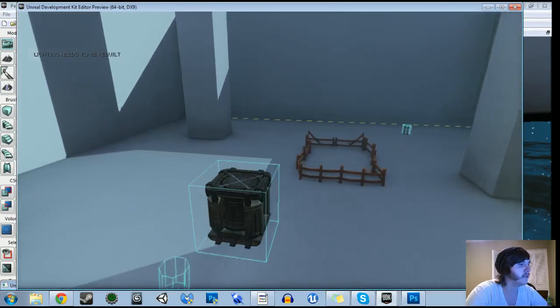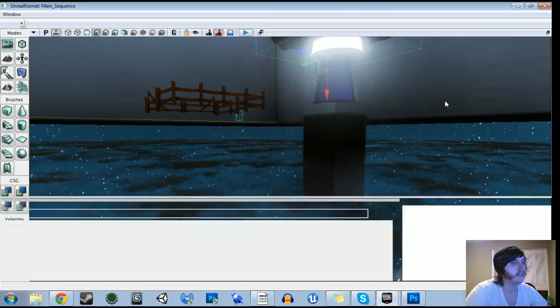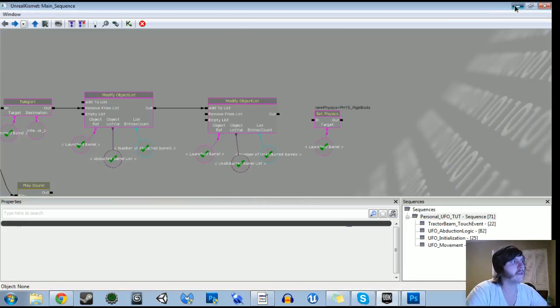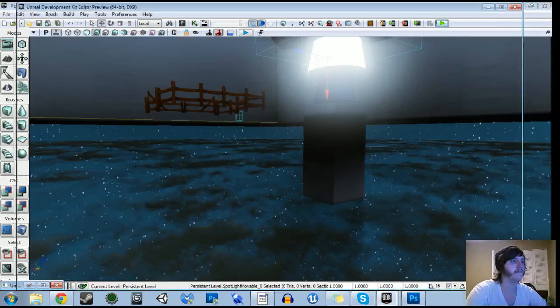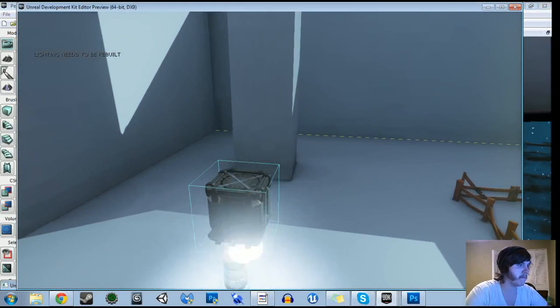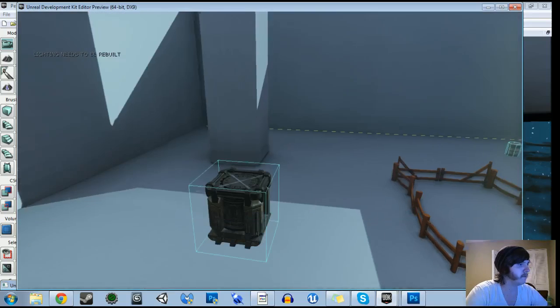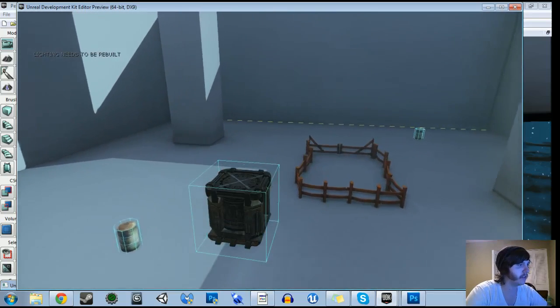Alright, so it teleports, but nothing changes. Whereas if we uncheck that, we just do interpolating, it does the whole thing correctly.